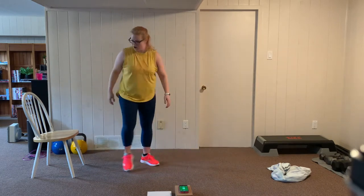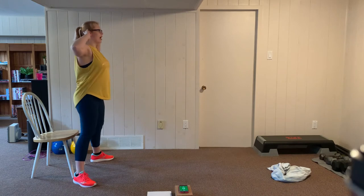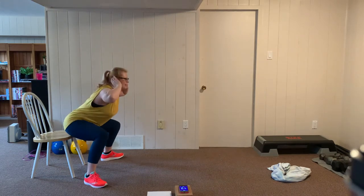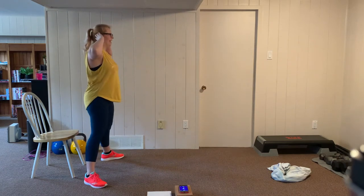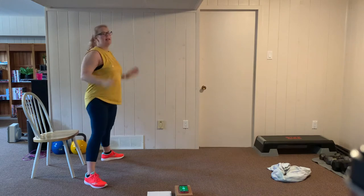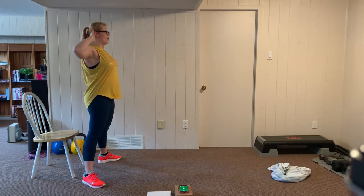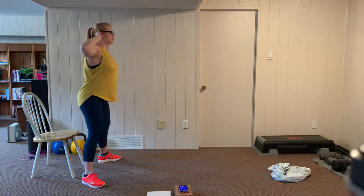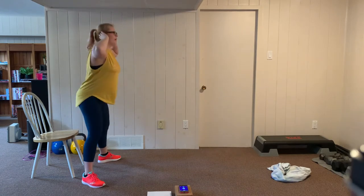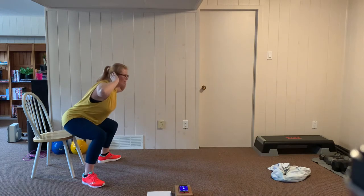Let's take it back to our prisoner squats at the chair. Once again, I'm going to squat wide — do whatever works for your hip flexors. Shoulder blades are back, here we go. Touchdown to the bottom of the chair. I stepped out because my hamstring touched the chair instead of my glutes — I want my bottom to touch the chair rather than my leg. Breathe through, get low in the squat. Rest. One more set — nice and wide, tuck your hands behind your ears, elbows back. Focus on the depth of the squat, try to get nice and low, touching down on every rep. Breathe through this — stabilizing the trunk by pulling those abs in. Rest.